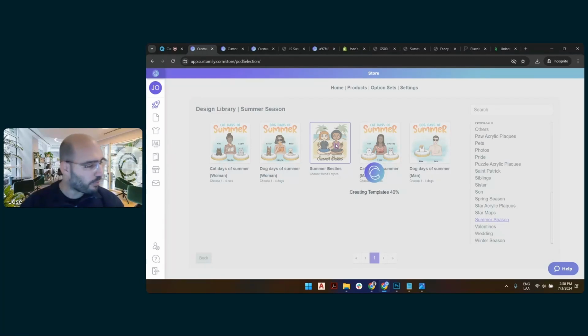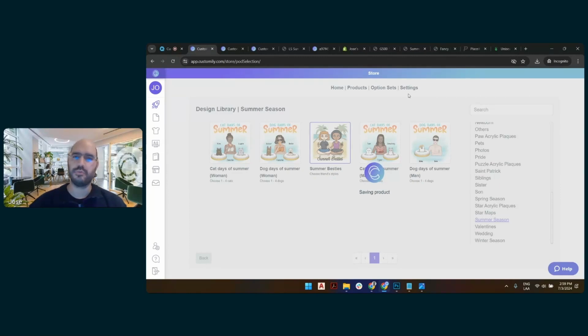There's a question. When you create products with multiple print areas, will it generate separate print files for each section? Yes. Actually, that depends entirely on the POD provider. Usually, multiple print areas imply multiple products, and Customily automatically separates all things together. So it's a very good question, and it's automatically done. And you're going to see how it looks when this template is finished.